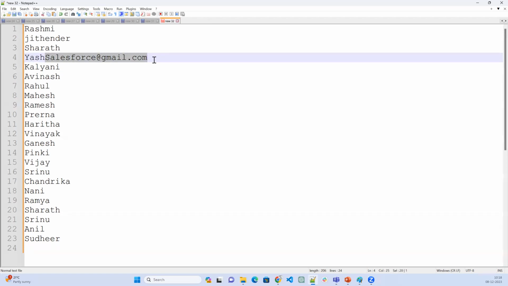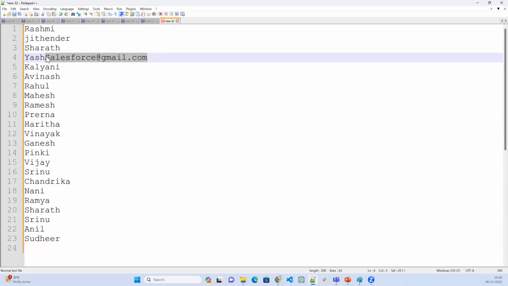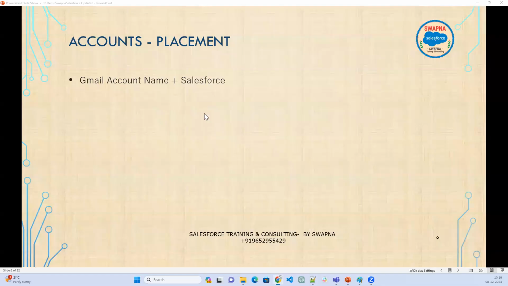What is the benefit if I create this, Rahul Salesforce @gmail.com? Whenever companies or HR are searching for a person, or trying to send you an email, the first thing they will ask is, can you provide your Gmail account?